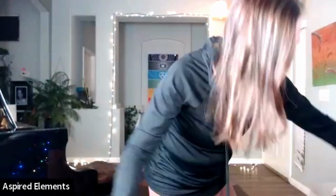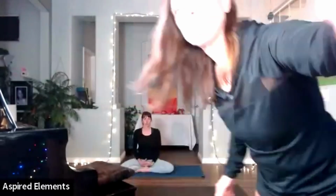We are starting out seated today, and I'll make sure that my wireless microphone is working. So cross-legged. Pull your right foot in and then your left. And that is how we are getting started. And we're going to move slow. And we're going to start like that because we're going to start out developing a contemplative practice. All right.